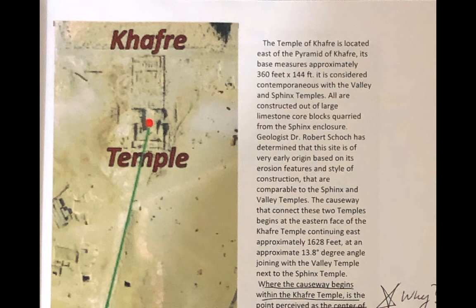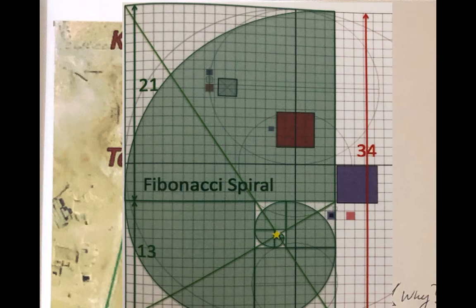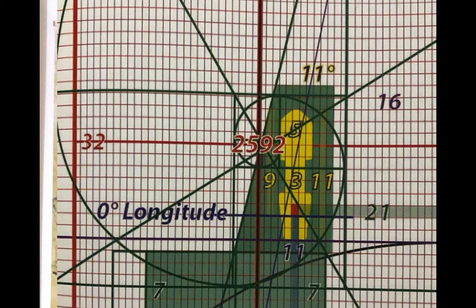In his plan, it's the Khafre Temple — that point in red — that's the center of his outworking. Again, a separate unified Giza plan, but it all works. He finds a Fibonacci Spiral there, and interestingly, the center of the Fibonacci Spiral is outside the Sphinx. You'd think it would be in the Sphinx, but that point is a spot where many people view the Sphinx publicly. So the center of his plan, which was built by a human being from the ground up before he looked at what's at Giza, the center of the Fibonacci Spiral is us — the observer.